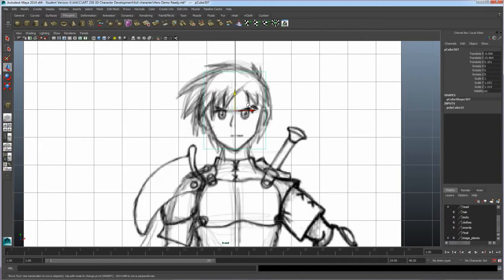Centering the box. So if you notice when I'm selected on the box, it may not be perfectly centered. It looks like it's pretty centered, but if I want to make sure it's super centered, you can see here it's 0.006. I can hold X on the keyboard and then click this, and it'll automatically pop it to the grid line. So it's grid snapping by holding X and moving. And by doing that, it zeroed it out. So I could have just manually typed 0 in there as well. So we know that the center of the head is perfectly on the grid line. Maybe not on the drawing, but it's perfectly on the grid, so we can snap vertices and make sure everything is perfectly symmetrical.